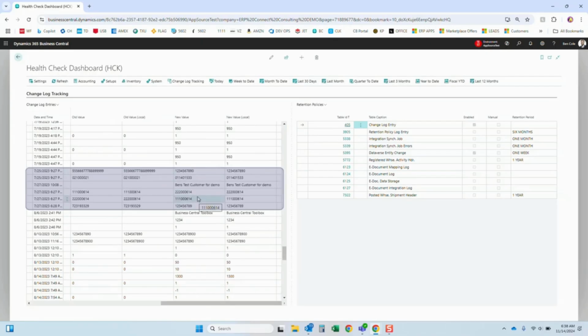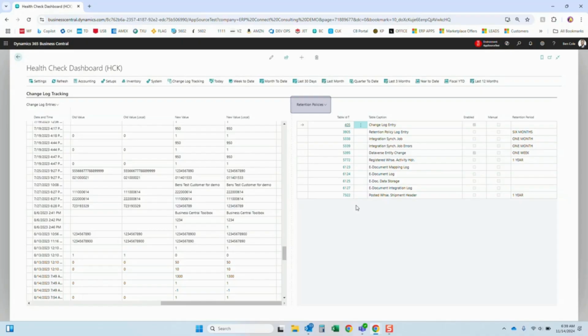So if again, you're looking to track who's changing things, what the old value was and what the new value was, this can be a game changer. The next thing I talked about is not tracking too much data, not only from an all fields perspective, but also from a retention policy perspective. So let's take a look over here at the right on our retention policy warnings on our changelog health check.